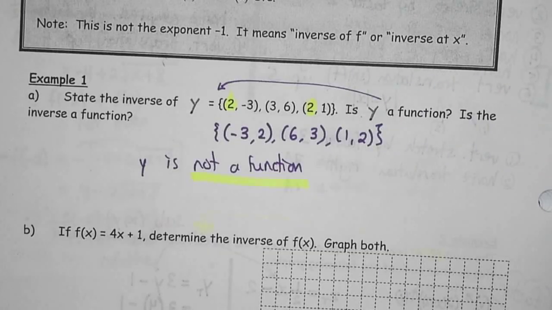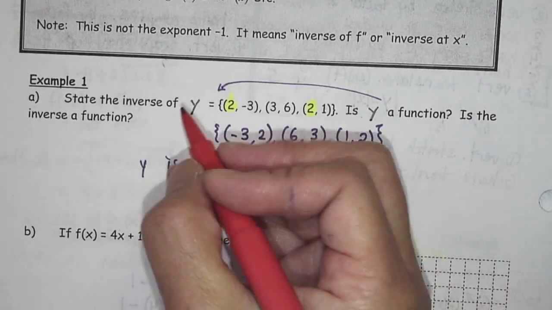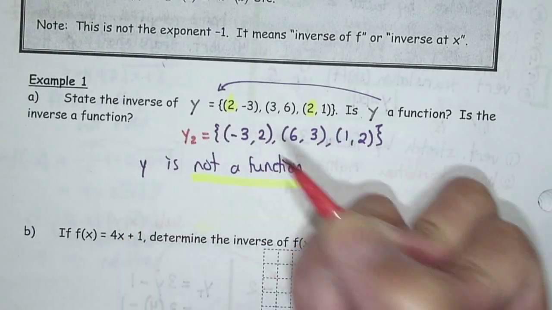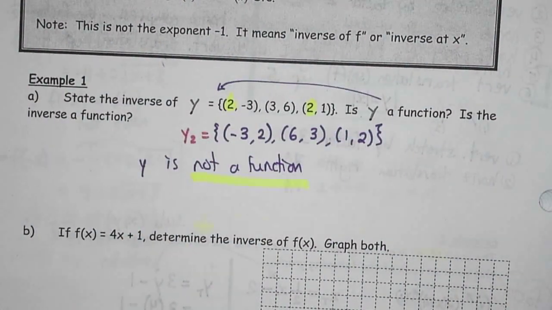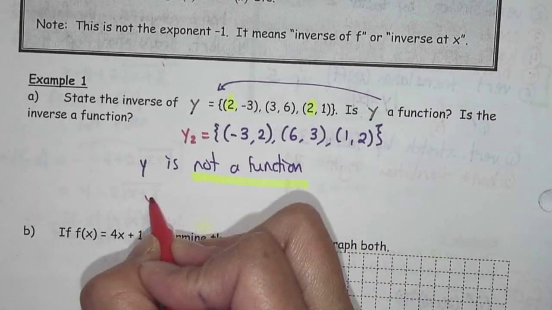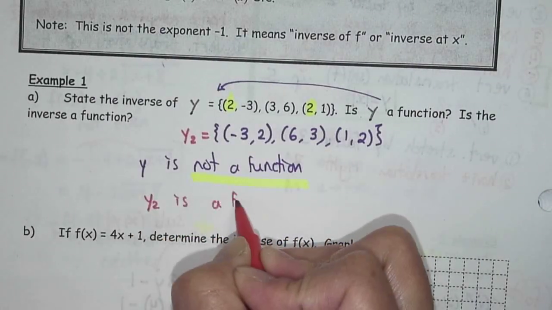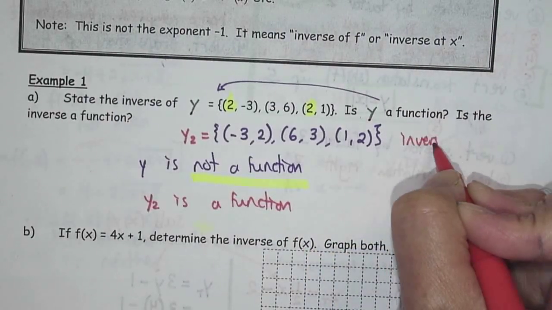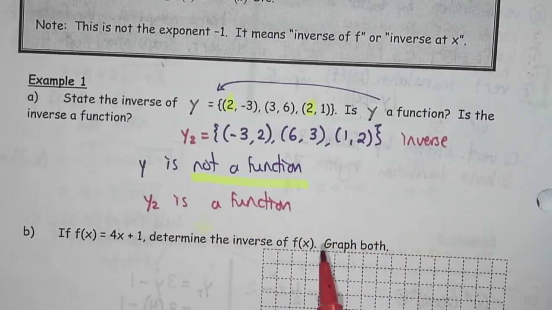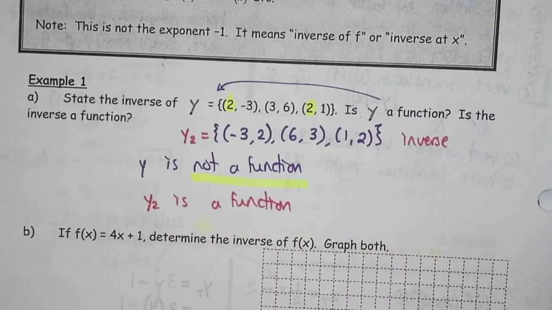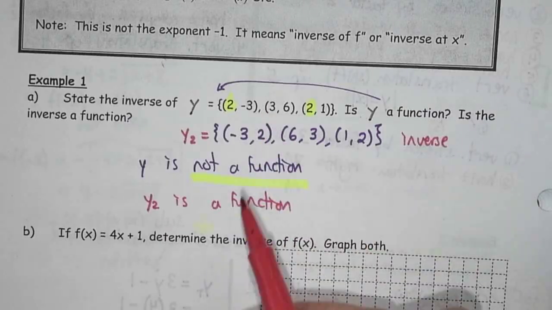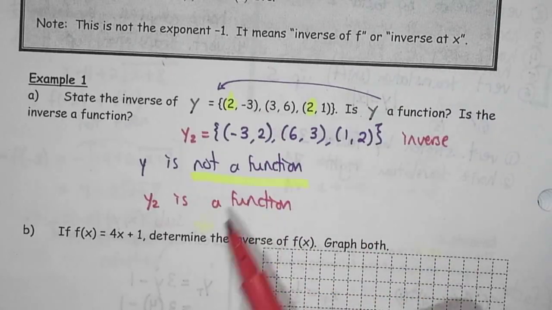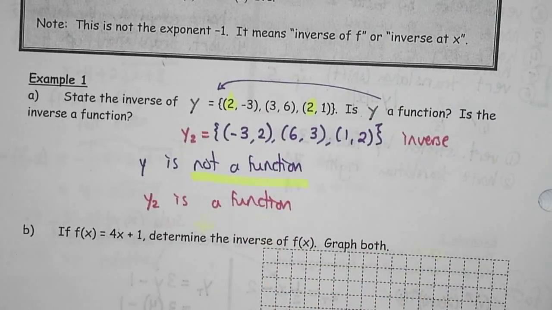Is the inverse a function? I'm going to have to name it something else. So I'll just name it y2, because I don't know if it's a function or not. And then, is y2 a function? Yes, y2 is a function. Okay, so this is the inverse. y2 is the inverse, and y2 is a function. So that one is a function, that one is not. We're not going to match it because it doesn't have the f of x notation anyway. It's just asking a few questions. Does that make sense?